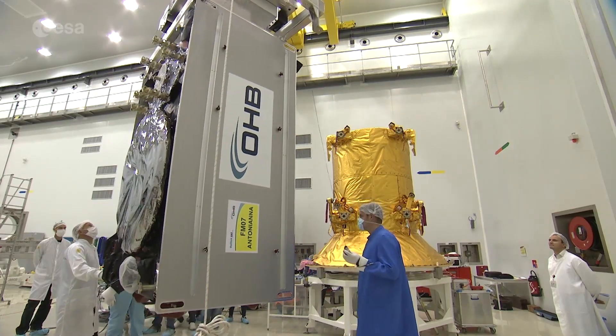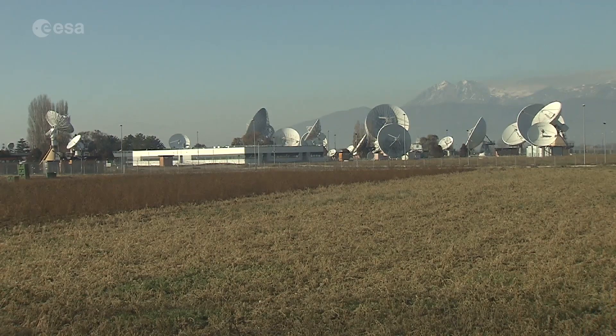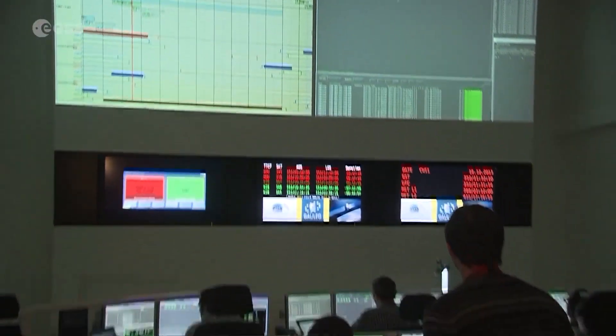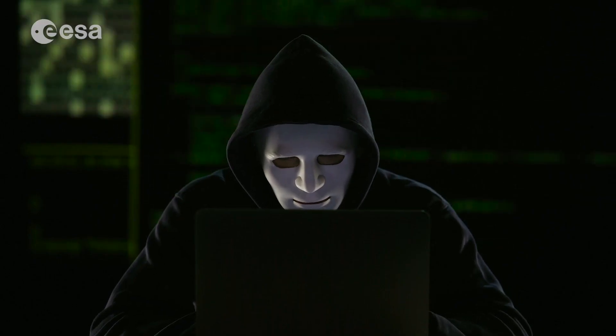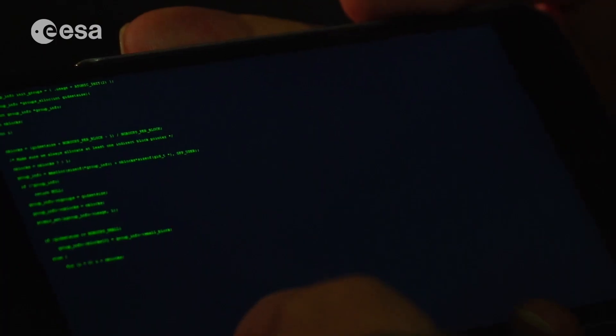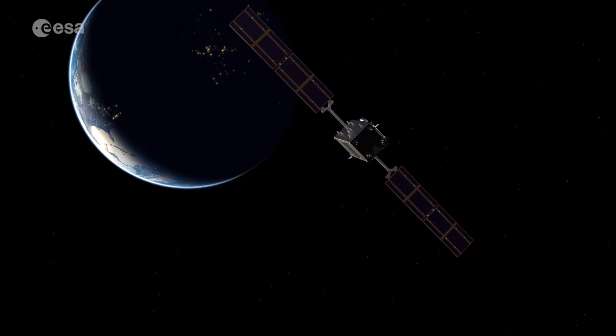In order to do that, we need to continue improving satellite navigation, mainly for two reasons. The first is that we would literally put our lives in the hands of an electronic system — a tremendous challenge because failure will not be an option anymore. Secondly, there are people out there who have learned how to steal our systems, how to break into our smartphones. They could, for example, steal our packages or even bring us off-road just by penetrating into our navigators. These are the highest priorities today for future innovation.